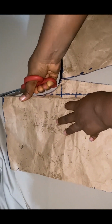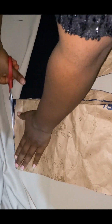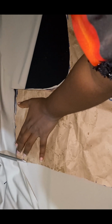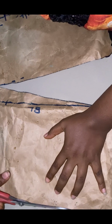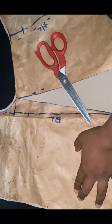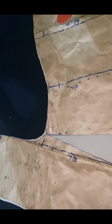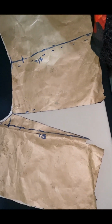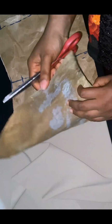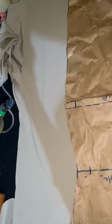This is actually for the front part of the dress. So ensure you cut this very accurately. So this is it. Like I said, if you want your cut to be very full, you should be able to spread it more. All right, so this is it for the front part. We'll have to keep this aside and fold for the back side of our fabric.